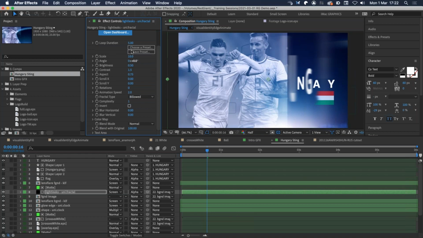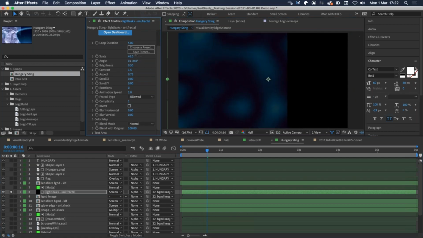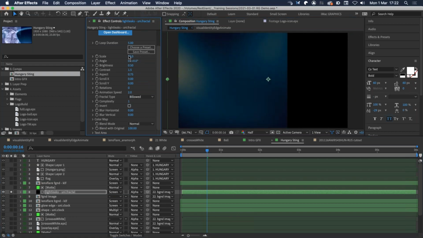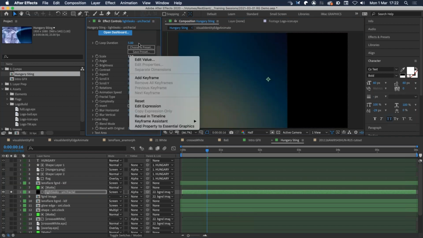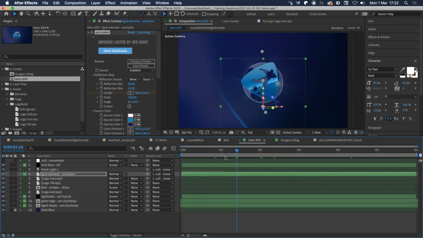And then we can come in here, and that's already set everything up for me. And then you can just come and sort of play with numbers as you like. Like if we solo that layer, it's just a case of playing with, you can see the scale, you can tweak things to make it work how you want. So there's not really any presets that are that amazing that I've used. It's just a case of using the tools available to you.